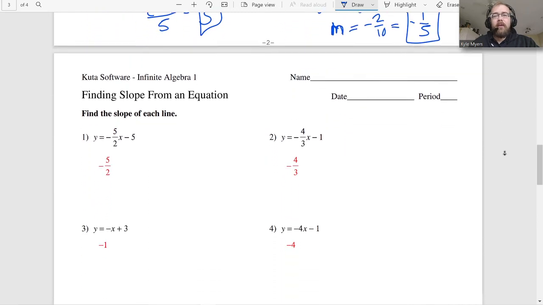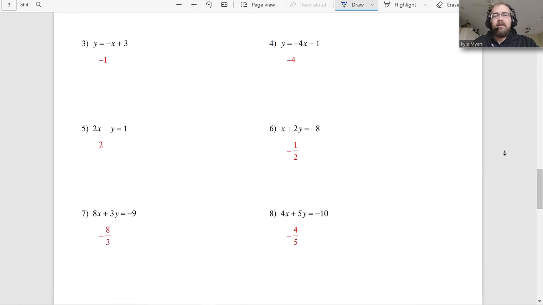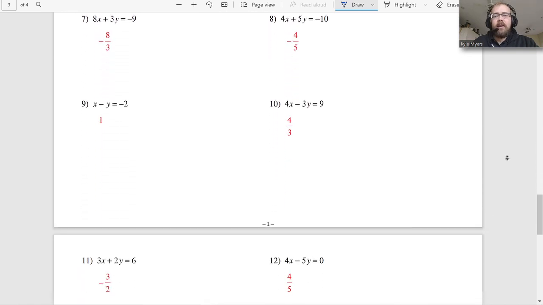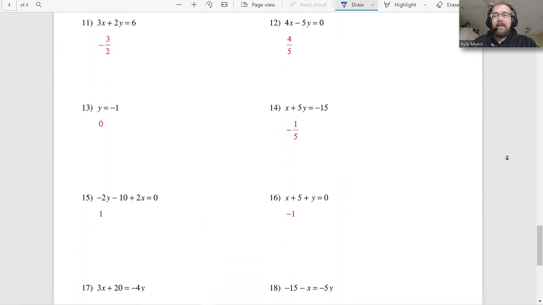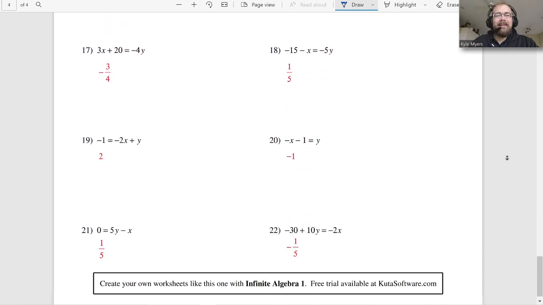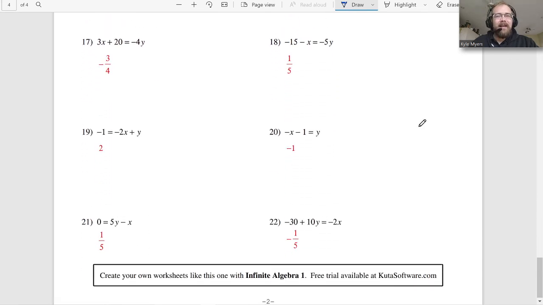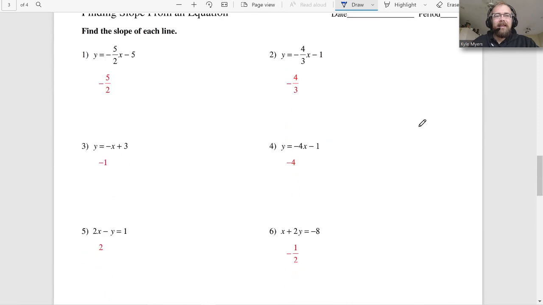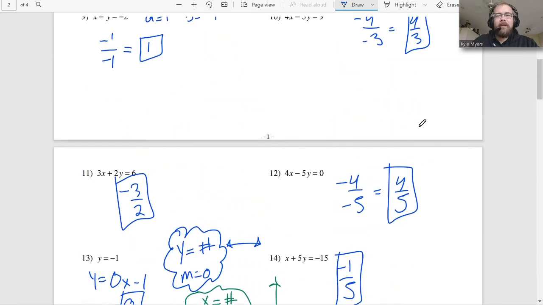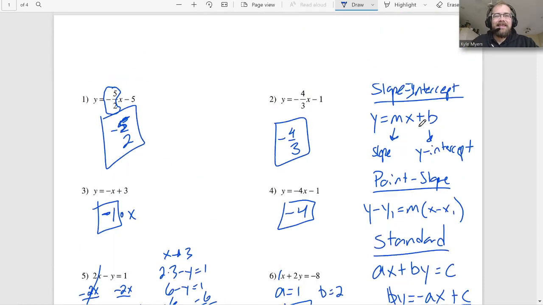These are the answers, by the way. You can check this out on any Kuta worksheet. They have the answers included in them. Okay. If I got any of these wrong, let me know. I'm always curious to see if I messed up on one of these because I don't go back and check it or anything like that. I feel pretty confident in my work, but it is possible that I made a mistake, I guess.